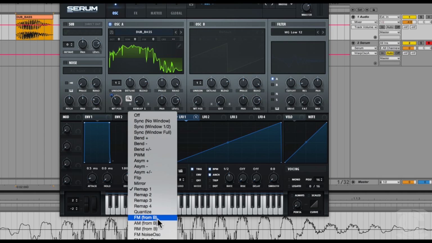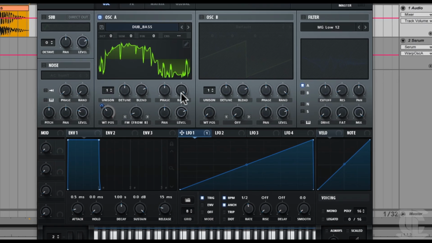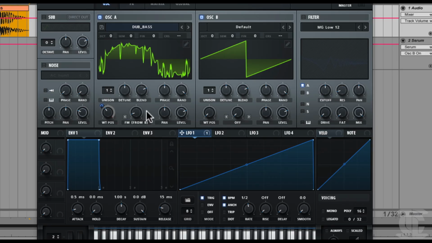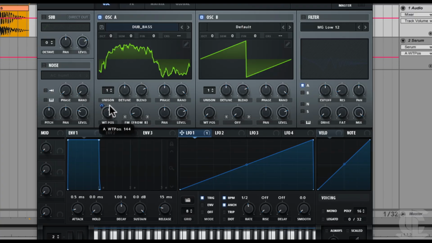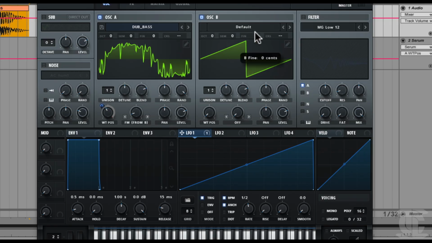Yeah, one special benefit of using these FM modes is that if you have some kind of detuning going on, you're able to get something that's evolving more out of time. With these remap modes and the other modes, we're really just permutating this one wave shape. And it will apply. We can still use the WT position and still change this axis of the sound. So you can still get a lot of different permutations out. But with FM, it can be cool because we can have either slight detuning or use a different octave and really have the sound change over time in some interesting ways.